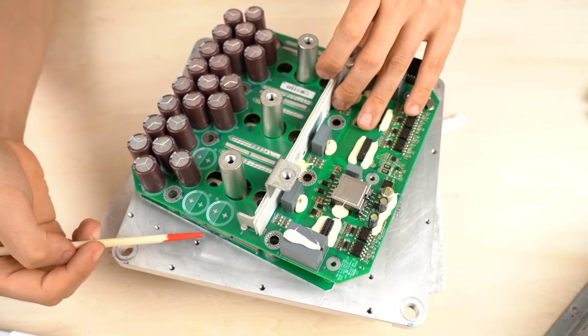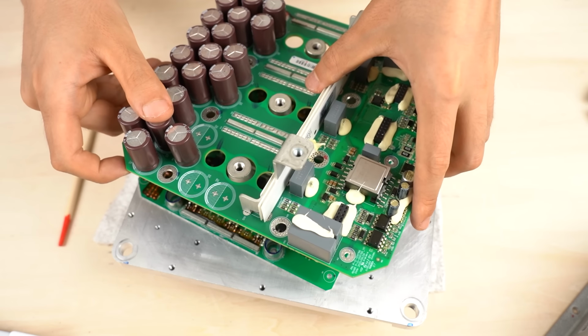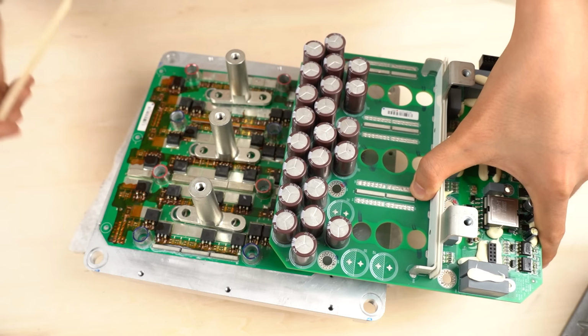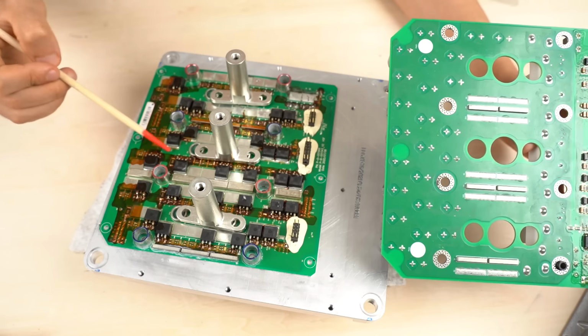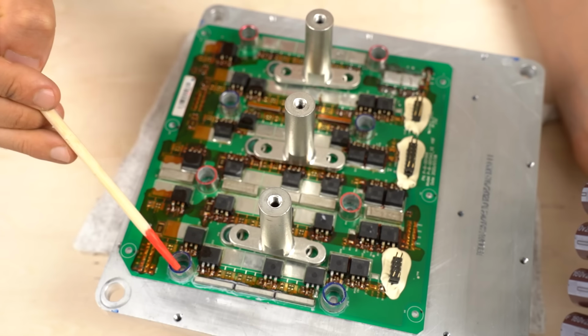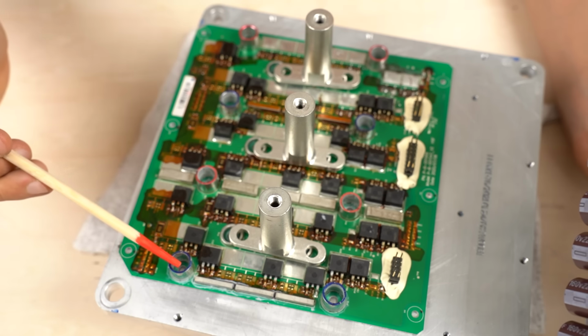After that, how is the voltage supplied to the bottom circuit board? This is quite important. Let me remove the capacitor board. There. Now you can see the bottom board. Let's have a look at the back side of the capacitor board. In these areas, copper foils are exposed around the holes. Now let's look at the bottom circuit board. Let's zoom in. There are aluminum collars. Each of them has positive or negative polarity.